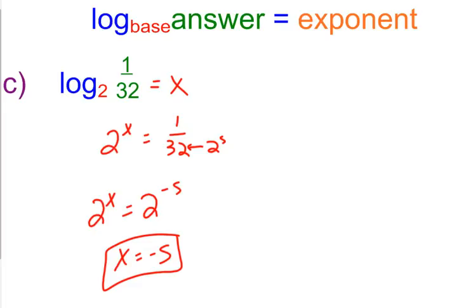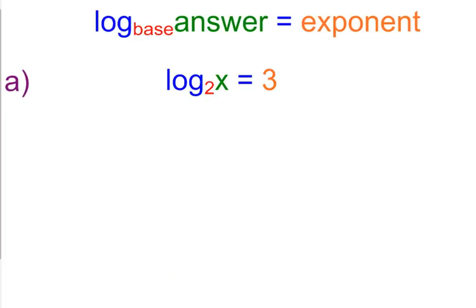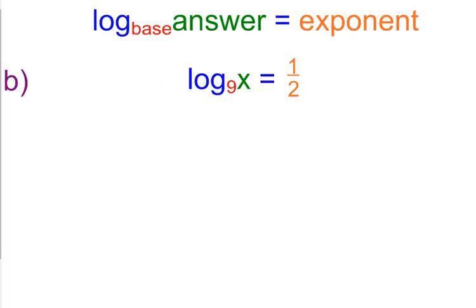The next ones we're going to do are solving logarithmic equations. So we have log base 2 of x equals 3. So all we have to do here is move to exponential form. We would say 2 cubed equals x, which is 8. x equals 8. So really, these are easy problems once you're good at switching forms. That's what's going to be new to you, is changing from logarithmic to exponential, so you might have to look at your sheet a lot for that. But after that, the solving's pretty easy.